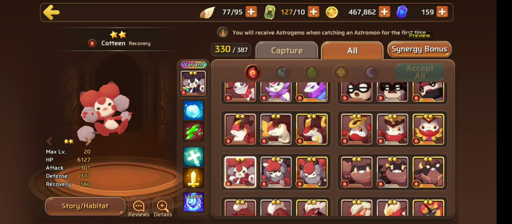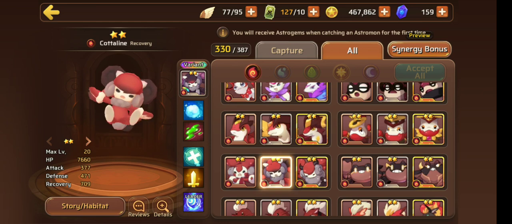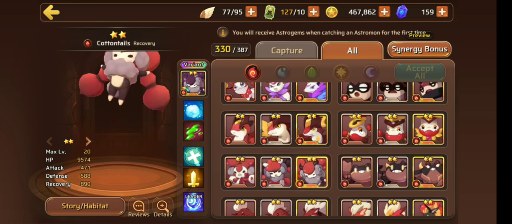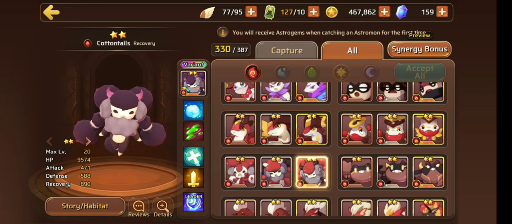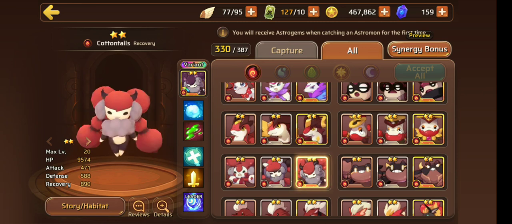So here we have Fire Cotteen, Evo 1. We'll start with the Cotteens first because they came out first. So yeah, here's Evo 1, and Evo 2, and Evo 3. All very, very cute. Here's the variant. I just noticed it has devil horns. I don't know if the other ones do. I didn't even notice that. But I like the regular one.